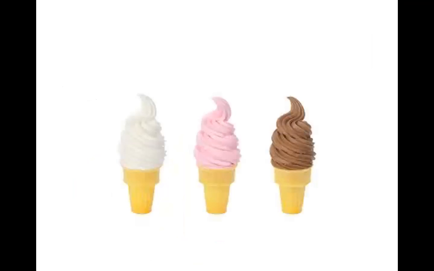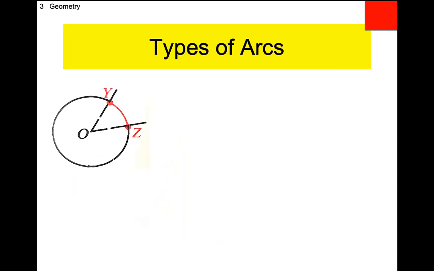All right, arcs come in three flavors. Now stay with me. This is where it becomes slightly confusing. Not much, but slightly confusing. All right, in box three of your book of truth, I don't care either one. We haven't come to anything that I would say has to be in the book of truth. I will tell you what needs to go in the book of truth when we get there. Okay, types of arc, there's three of them.